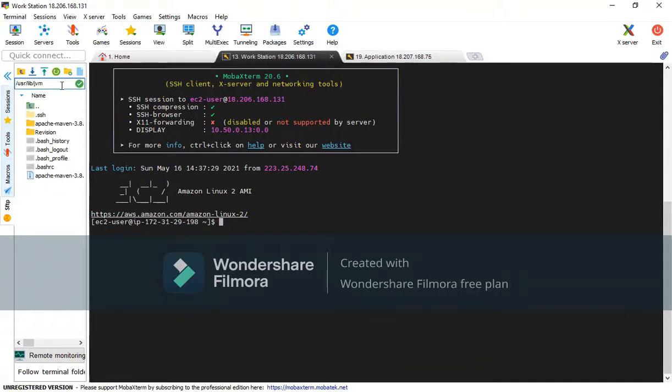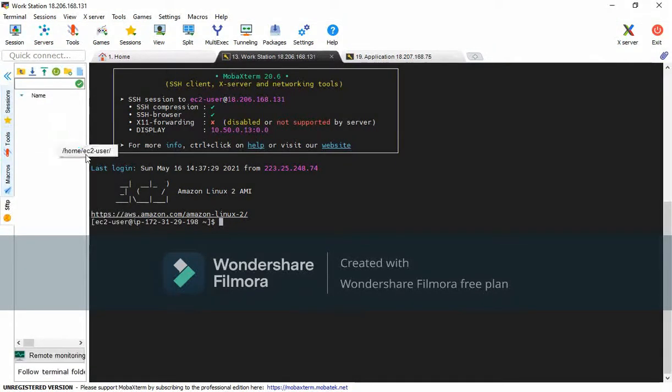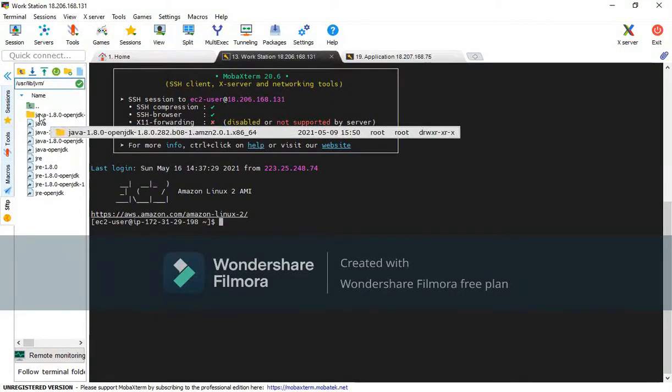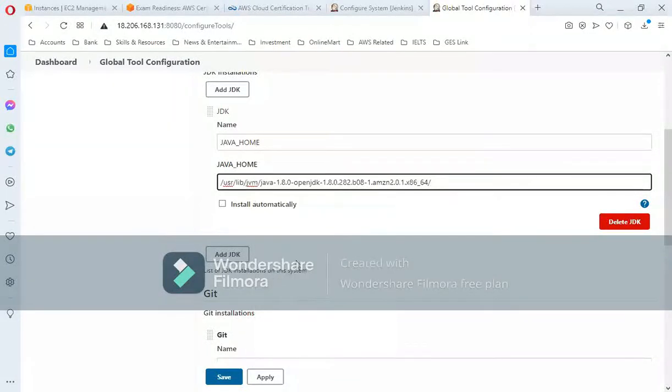User JVM. So this is it, right? We come here, we copy this path, we paste it. Is that correct?